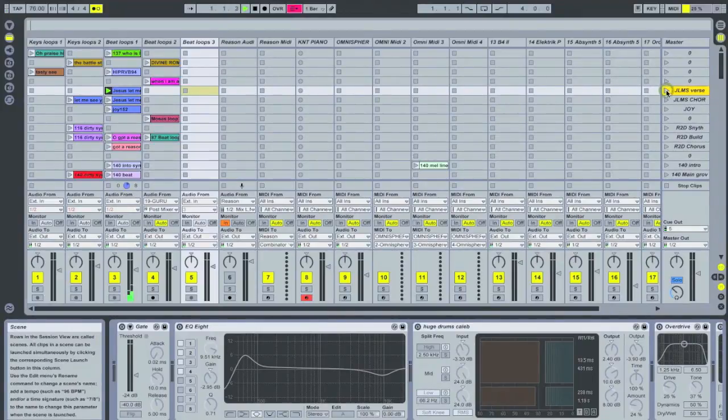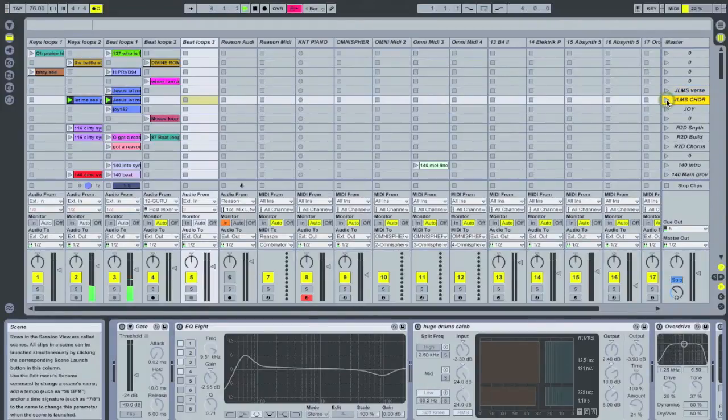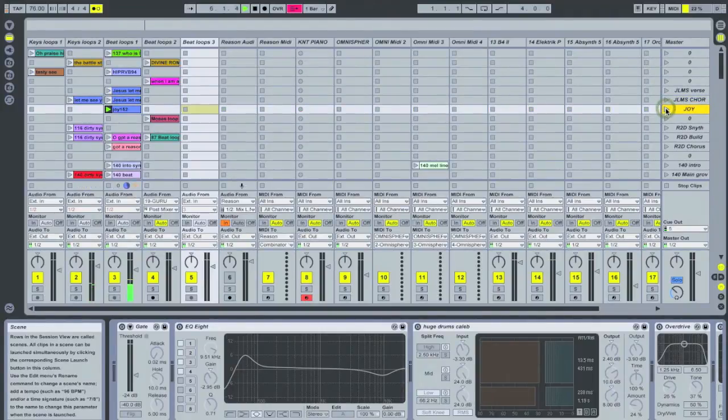And so I can play the verse loop. And then anytime one bar before the next bar, I can click and it'll cue the next scene. So what I can do is I can trigger multiple loops at once without having to worry about hopefully clicking them in time and figuring all that out.